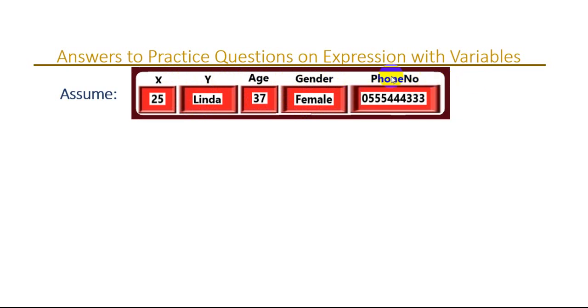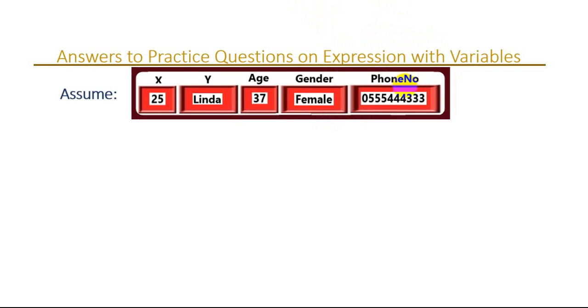Here we have another variable called phone no to store the phone number. Now, remember, whether a variable is numeric or alphanumeric is based on what you actually store in there. This phone number is made up of numbers, so we could actually store it as numeric, and then phone number would become a numeric variable. But why are we storing the phone number as an alphanumeric variable? The first reason is that with phone numbers you will never want to add, subtract, or multiply. You don't do any arithmetic operation. That is one of the reasons.